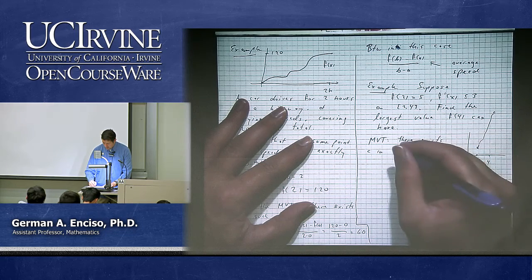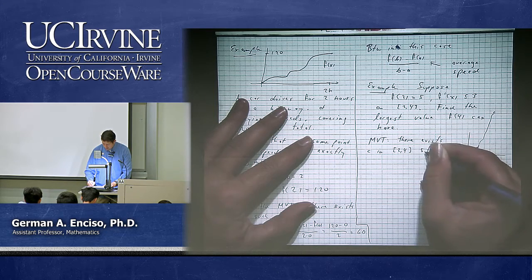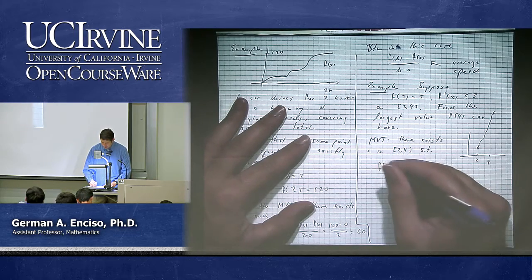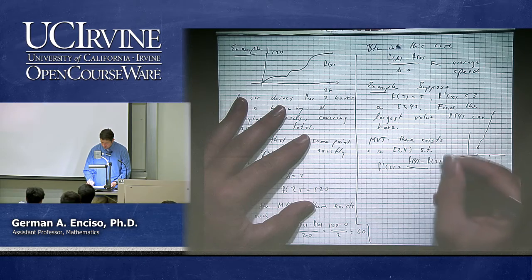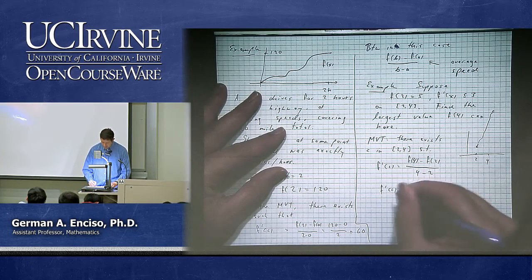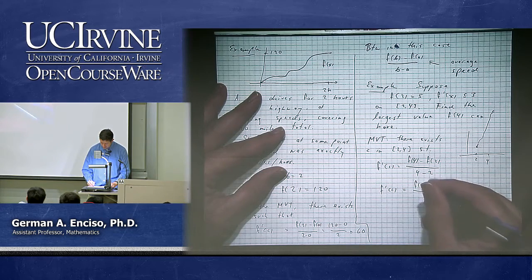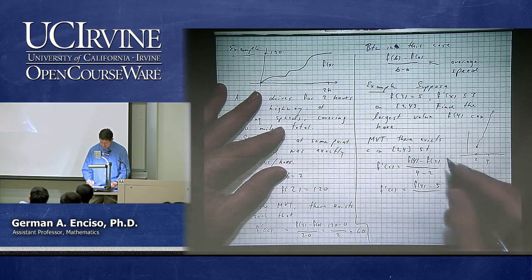Okay, there exists C in (2, 4) such that f prime of C is equal to (f of 4 minus f of 2) divided by (4 minus 2). Okay, so that means that f prime of C is equal to, and we don't know what f of 4 is, so let's leave it like that, f of 4 minus f of 2, which is 5, divided by 2.